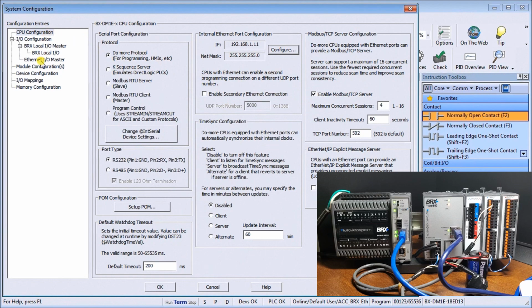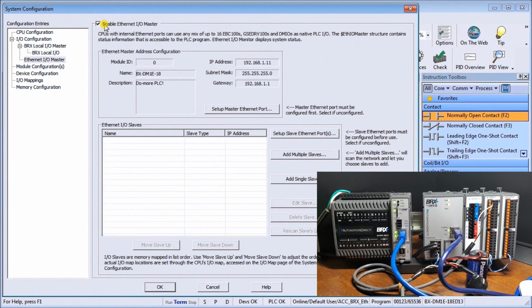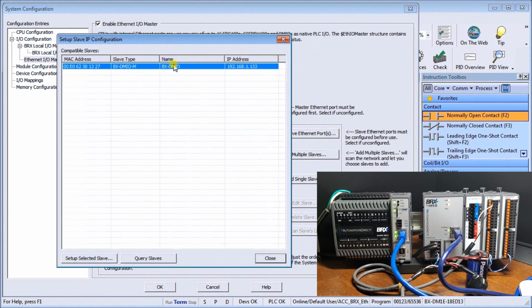Next, if we go down to Ethernet I/O master, the first thing we'll do is enable the Ethernet I/O master, and it automatically pulls in the information from what we just showed you to set the IP address for it. So once we have the enable there, then we can set up our slave units this way, but we know that we've already set that. We can hit that, and you'll see that it automatically pops up with our slave address here that we've already set to the IP address there. So this is another way of doing it. I prefer the NetEdit 3 version. So let's just close that.